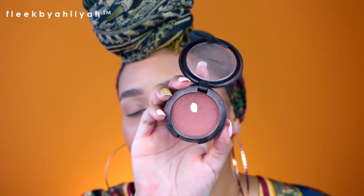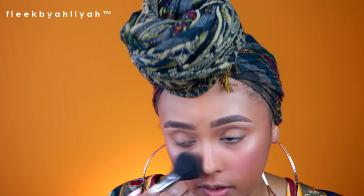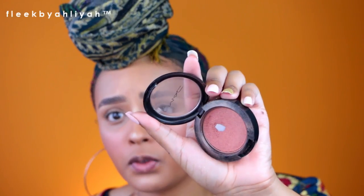Let's apply some blush. This was my favorite blush for so long — it's the MAC Peach Twist blush. It's like the perfect blush shade and I haven't used it in so long. When I worked at the bank, this was my go-to. I'm using the MAC 120 brush to apply it to my cheeks. The only reason I stopped using it is because it has shimmer, but let's just glow today. I'm bringing it up into the highlight so it's cohesive, and also a little bit across the nose.